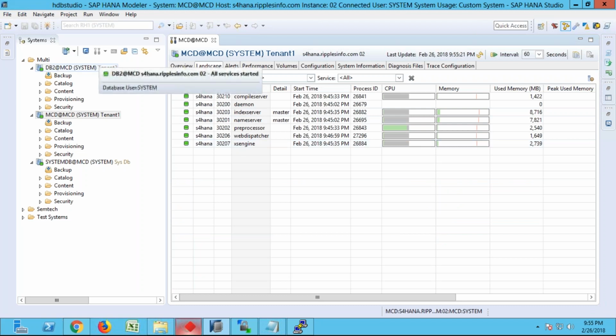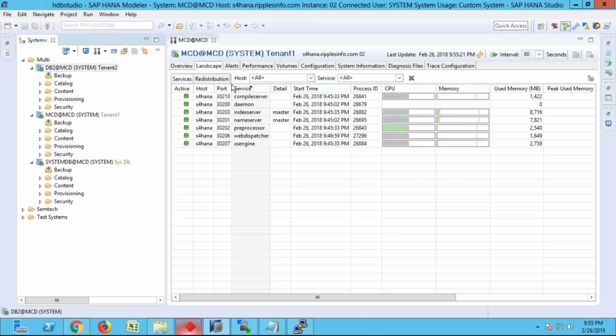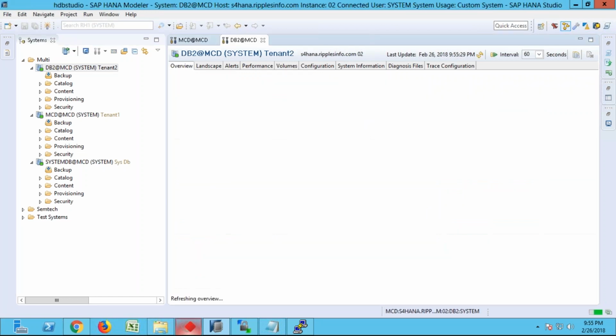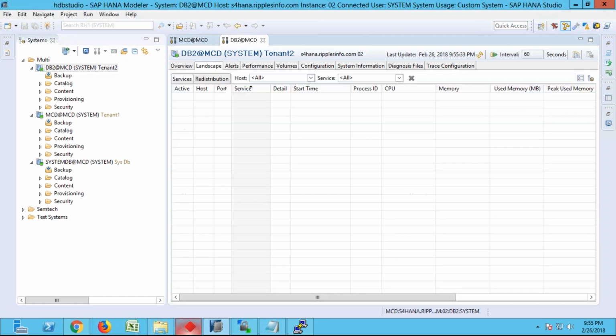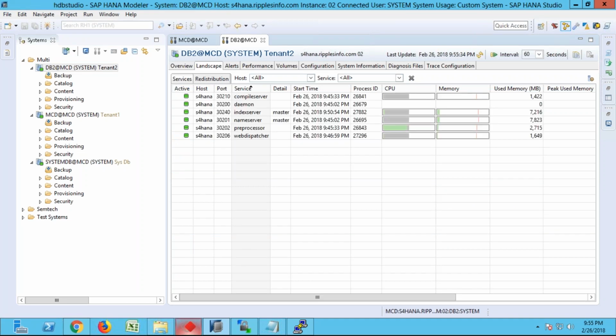But this one, the newly created one, index server, no access engine. Reason is, whenever you create a new tenant database, remember that access engine is embedded into index server.